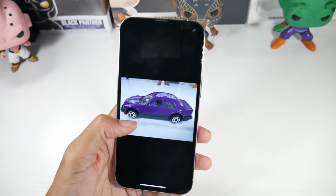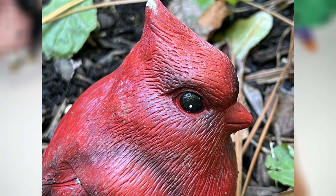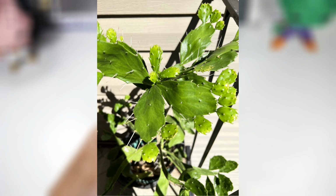So image quality was fantastic on here. I was really impressed with image quality, mostly with low light photos. The photos that I was trying to take in low light, it did such a great job of cleaning up the images and giving it detail. It just didn't boost the ISO. It actually did a really great job with low light. So I was super impressed with that.